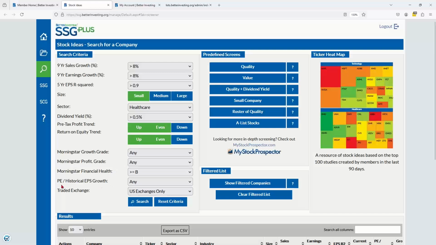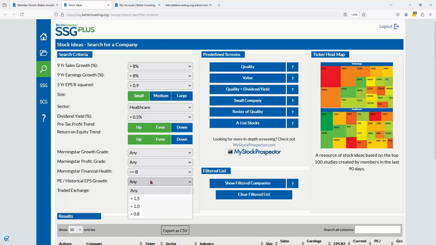The PE to historical earnings per share growth ratio is a valuation metric that compares a company's price to earnings, or PE ratio, to its historical earnings growth rate. A lower PE relative to historical EPS growth may indicate that the stock is undervalued, while a higher PE to earnings per share growth rate ratio could suggest that the stock is overvalued relative to its past performance.